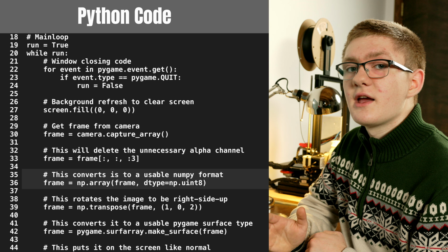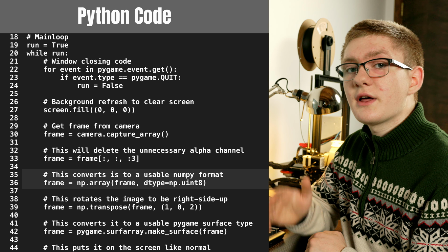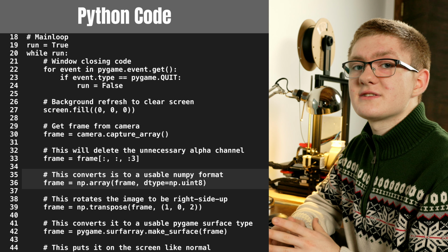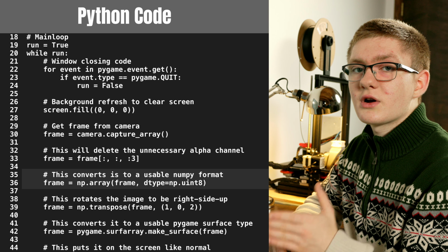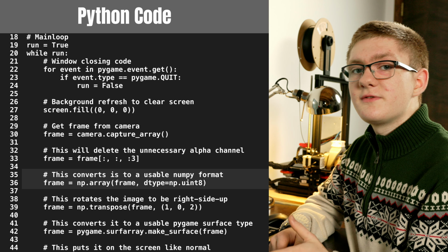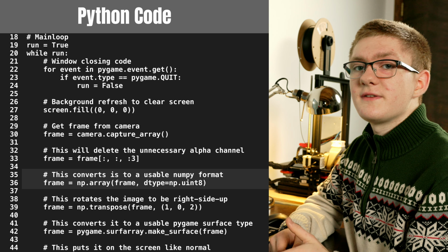Now this next line will do another conversion where it converts it to an array, specifically a NumPy array. So what that does is it just converts it to 256 values. That's what all normal RGB values are, just 255, 255, 255. It's a common format. And so this is what actually converts it to that instead of just a giant list.